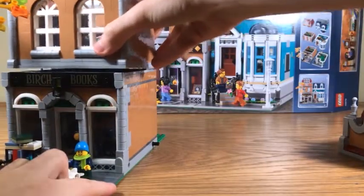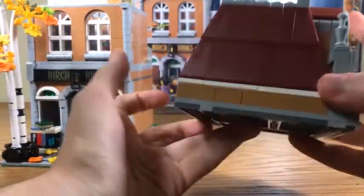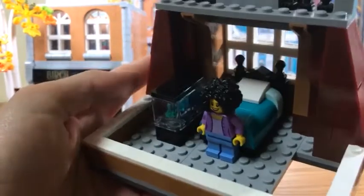And place that back on there. Come on. There you go. And then finally we have the top, which is kind of the little living area. So this just comes off here. And then here we have the little bedroom.